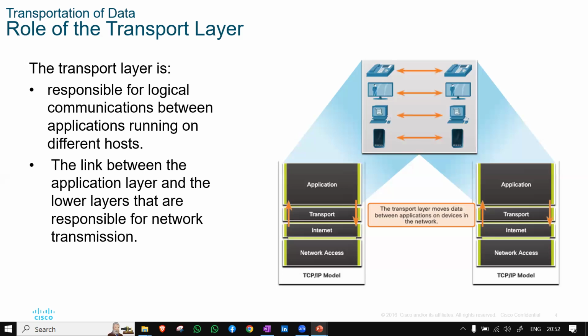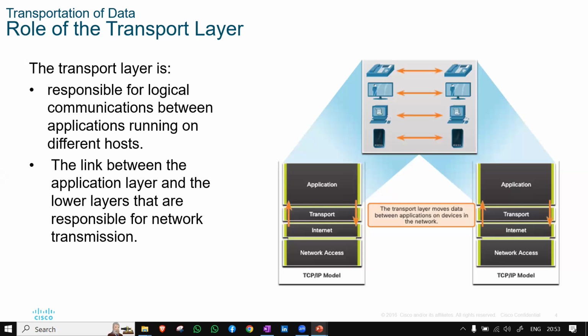Then your network engineers, telecom engineers, and network technicians operate below the transport layer. So the transport layer is the intermediary layer which is responsible for transmission in our networks.